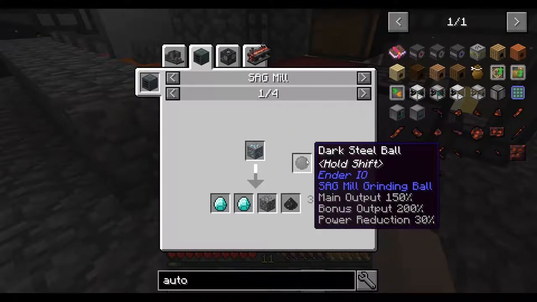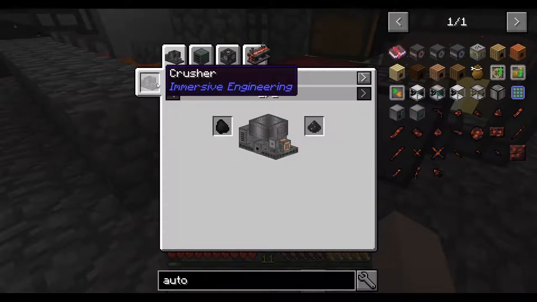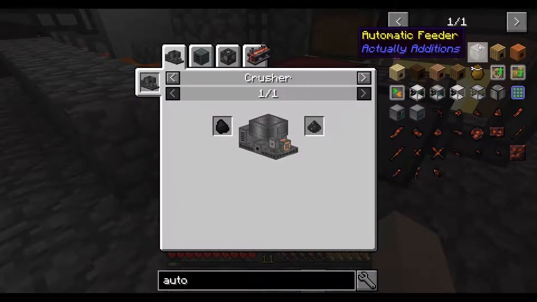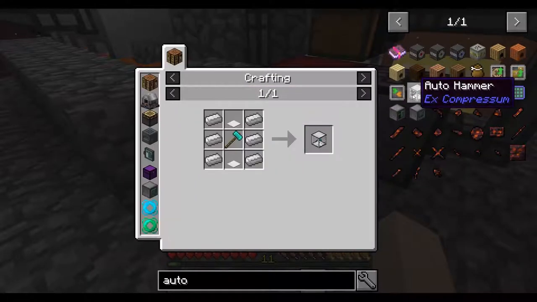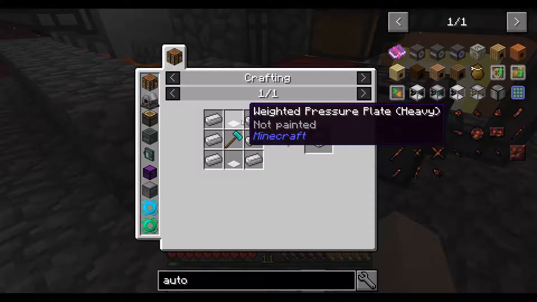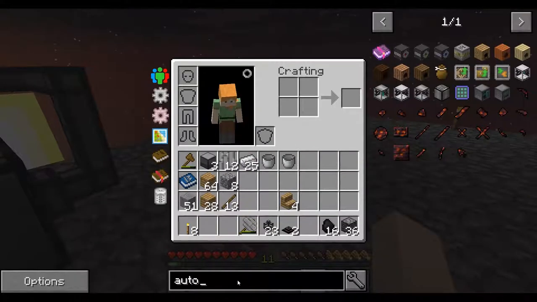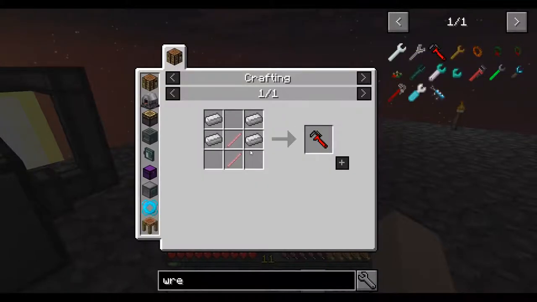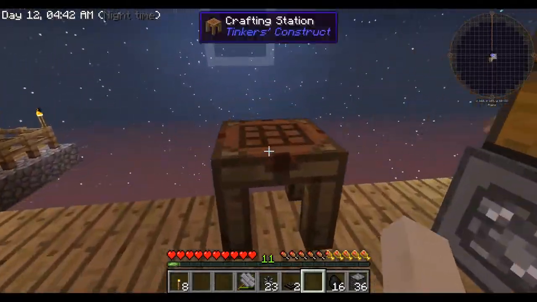Mill's byproduct, I guess, of that. Okay. All right. Okay, looks like we're probably not going to be able to do that yet. Alright, let me make it. Alright, what do we need for a wrench? Okay, I'll make a wrench and rework this.